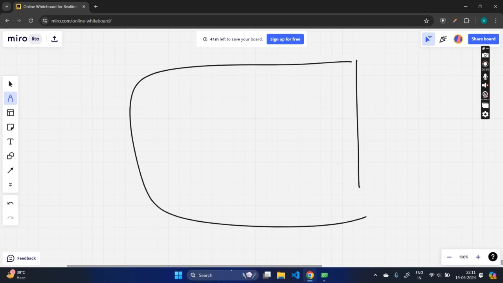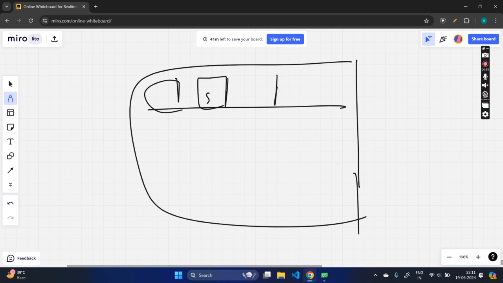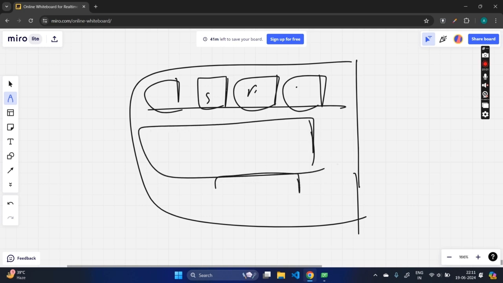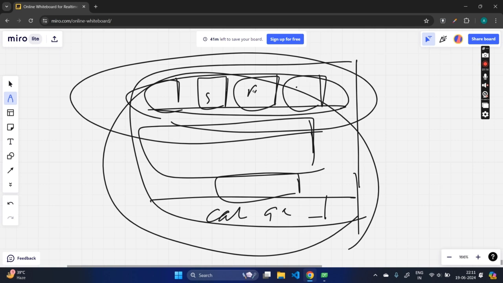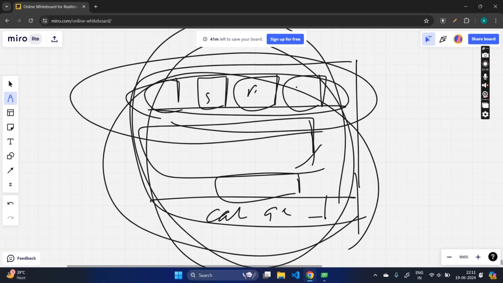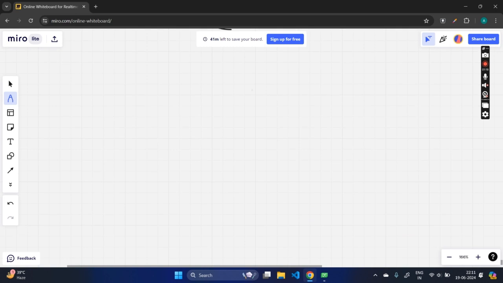Let's take an example of a window. Here, this is a header which has a home button, a button for settings, a button for FAQ, a button for contact. Below that there is an image of your product. Below that there is a button. After that there is a footer which says call me at this number. If you want a layout like this, if you see, this is a row, and this entire thing is a column. So we'll be using rows and columns extensively, so that's why I want to tell you about that in this video.